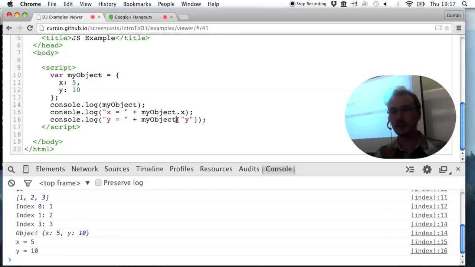And you can also access properties with the square bracket notation, where you give it a string as the name of the key. This notation is useful if you don't know what the key will be. Like you can store the key in a variable and then access based on whatever the value of the variable is at that time. So these are the different ways that you can access values within JavaScript objects.